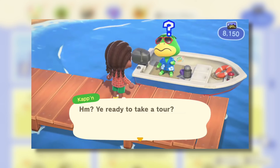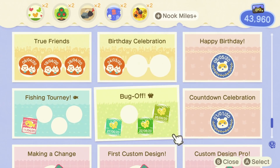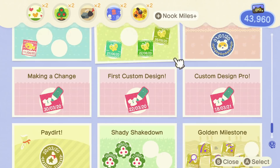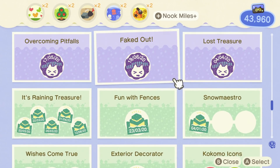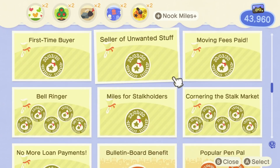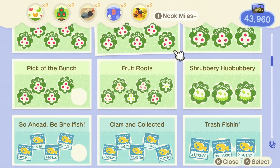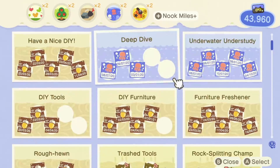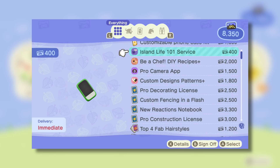It's not like Nook Mile tickets either, so you can't trade them — it's going to have to be purely 1,000 miles. Make sure you're getting out there and completing those Nook Miles Plus tasks you can do every day, as well as the other main goals in the game. They'll probably add lots of new Nook Mile goals for all the different new features, which will give us more easy miles to earn. Who knows, maybe when the 2.0 update drops the ABD machine will give us a bonus — that'd be another great way to get lots of Nook Miles per day.